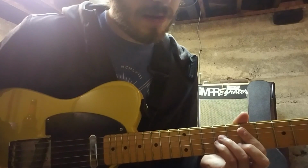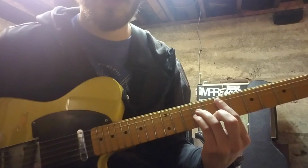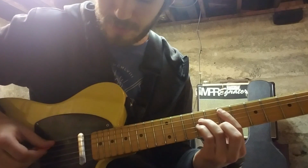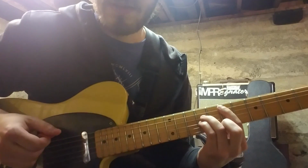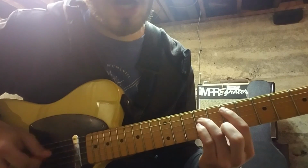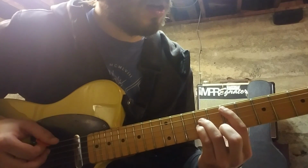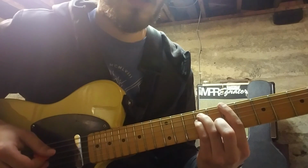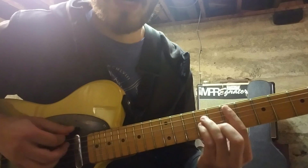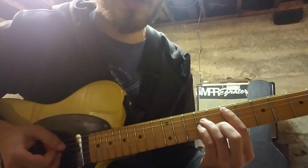And then after that part, it repeats that a few times, and it goes to this other part that's kind of similar to what we ran into before. It's going to use that same kind of rhythm and start on that chord that we were already on, 7, 9, 9 on the 5th, 4th, and 3rd strings. And then you're going to go up a string. That's all you do, is just go up a string with all your fingers. And then back. And then back again. So you're just alternating between these strings.